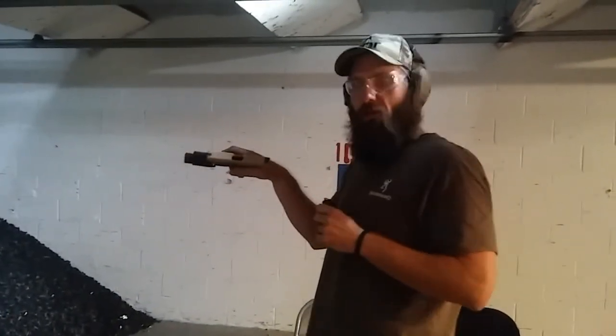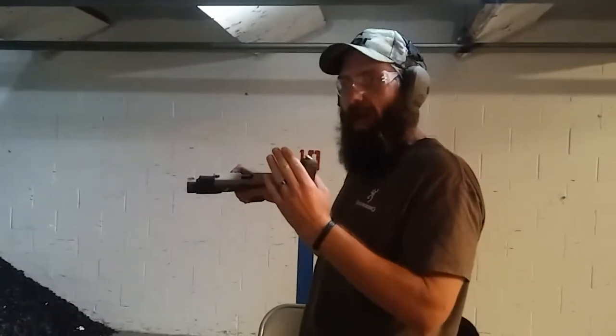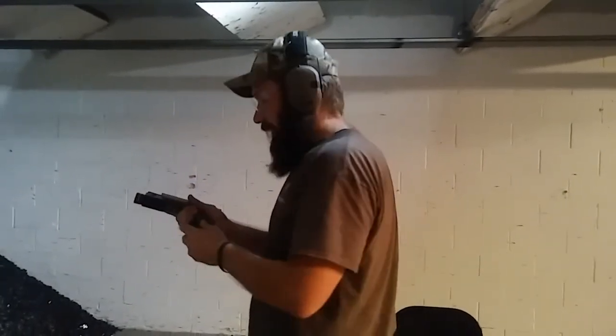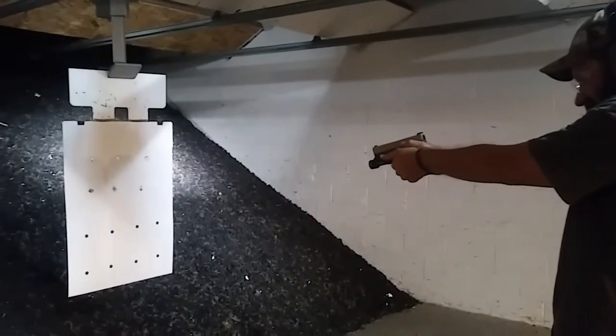Basically the same thing though. You're going to make contact with the trigger. You're going to start your pull and you're not going to change speed. You're going to get to a wall. It's going to firm up because you're taking up that slack. But you're going to pull right through it. You're not even going to care that it starts getting hard. You're definitely not going to stop at that hard part and then squeeze through it, because what you're going to do is pull the shot. So same thing, we're going to practice good fundamentals. Thumbs forward, good grip.